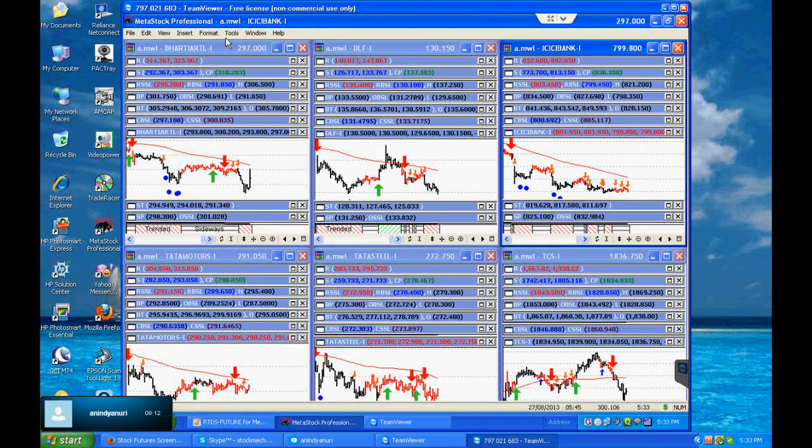Okay, let's take DLF. This is R. First I'll just explain the terminology. R means resistance for the day, based on the daily chart, for the day 140 and 147. CP is the equilibrium price of yesterday, based on yesterday's price movement. So below the CP you will have a downside bias of the stock. Above CP it is the upside.